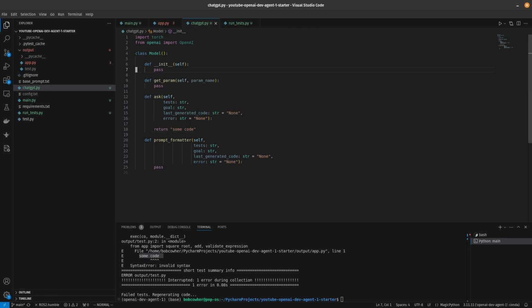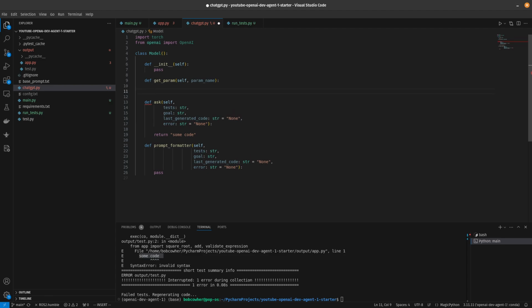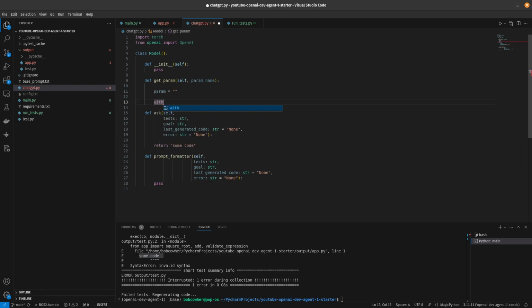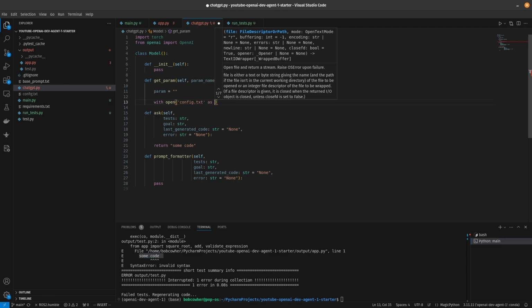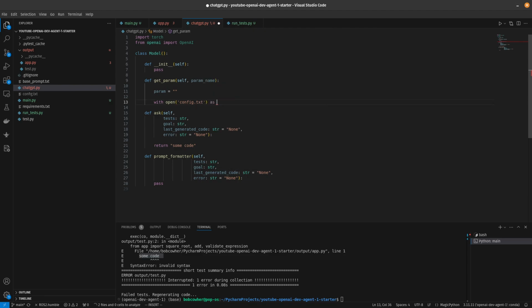So we're going to need a few things. Let's go ahead and start with our getParam method because that's necessary to load our configuration. So if we wrote a config.txt, we need to go ahead and load the config from it. So I'm going to say param equals a blank string. And then we're going to do with open config.txt as config file.